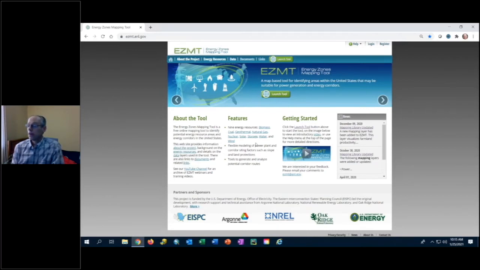And one part I want to draw your attention to is the register link. So the tool itself has a registration. It's not intended to keep anybody from accessing it. The accounts are a means of you saving your work between sessions. So when you return to the tool, the map layers that you had loaded and the location you zoomed into are preserved. And there's also a set of modeling or report results that you generate over time, and you can manage those in your account.